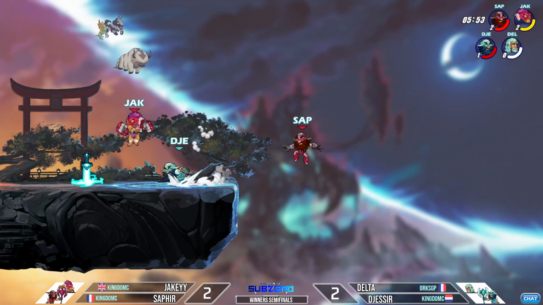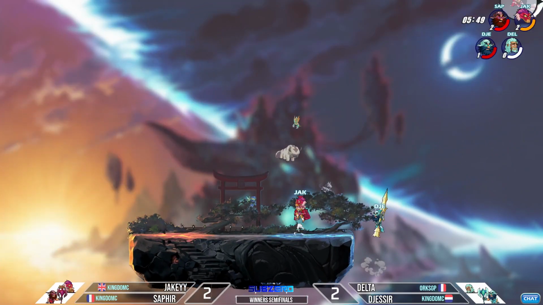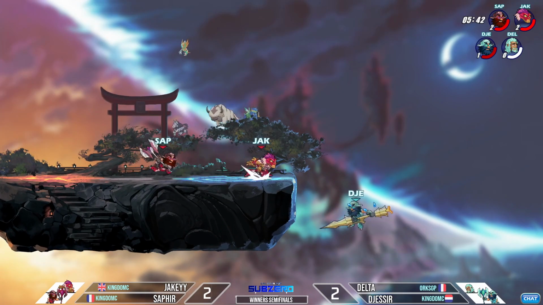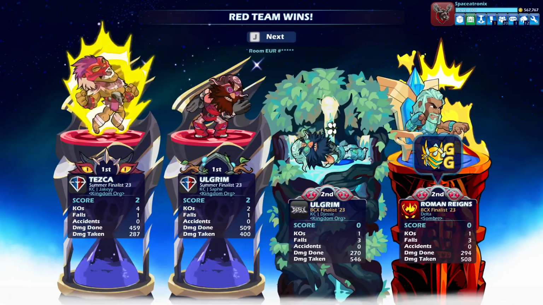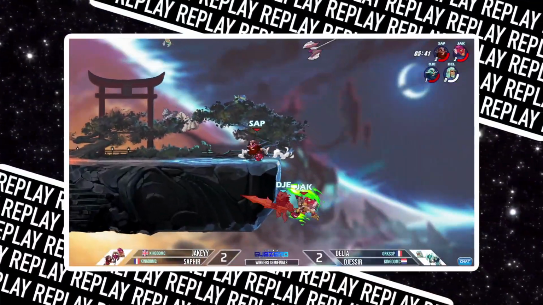Jakeyy is just spamming the signatures. You might as well have fun. Djessir, 4 stocks to 1. It's basically over. Djessir does not have the options. They do have the options, but that down sig is going to end the game 5. Wow. I really wanted Djessir to fly into the weapon, bro.